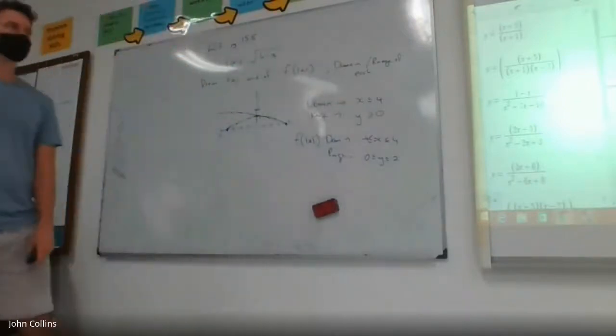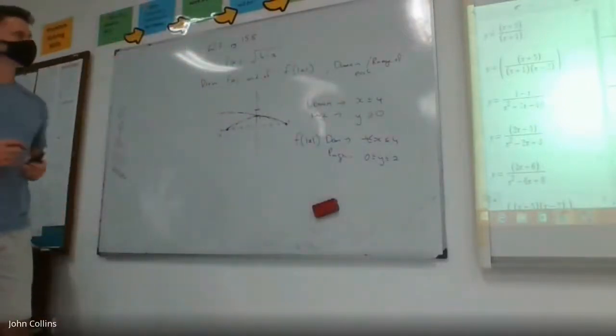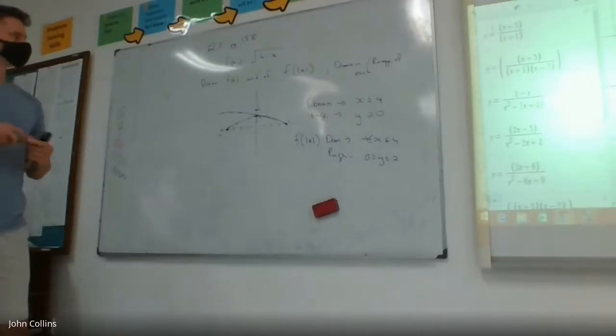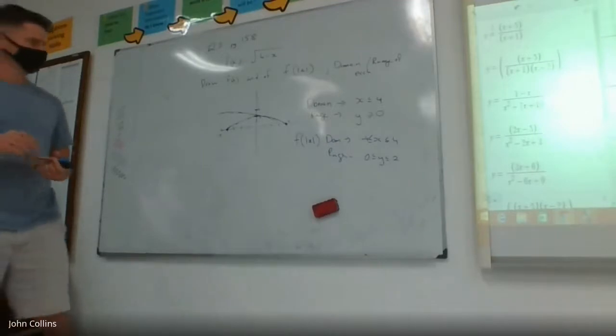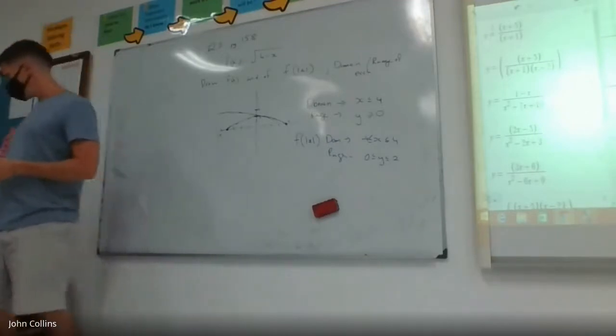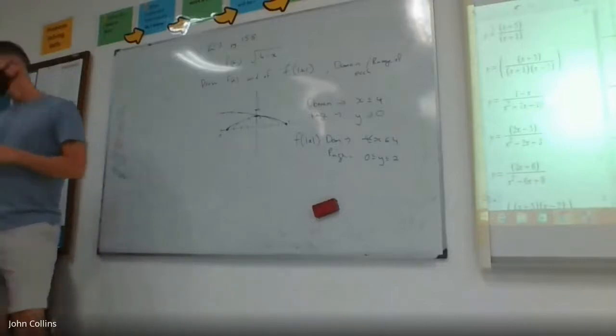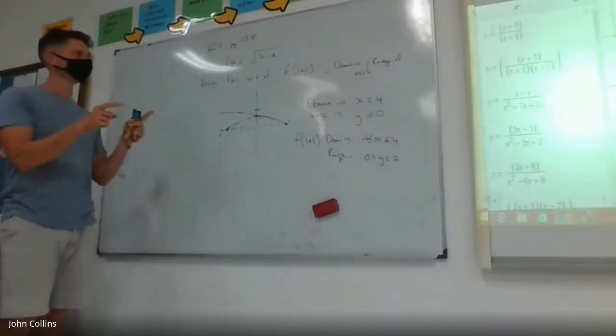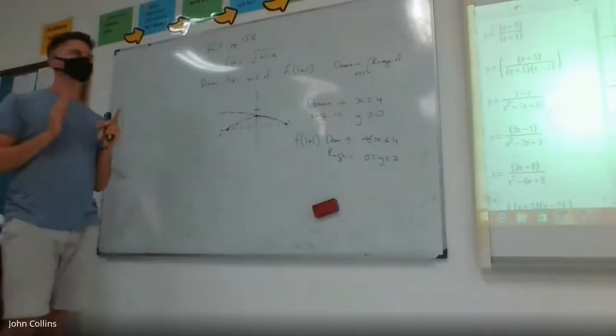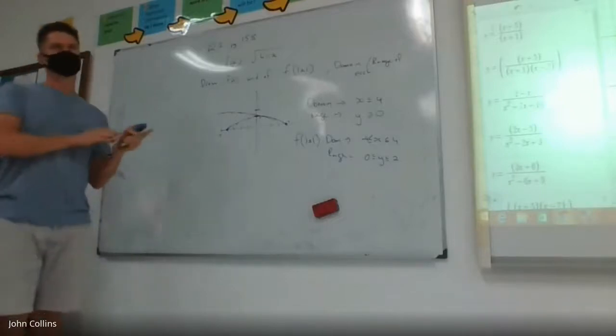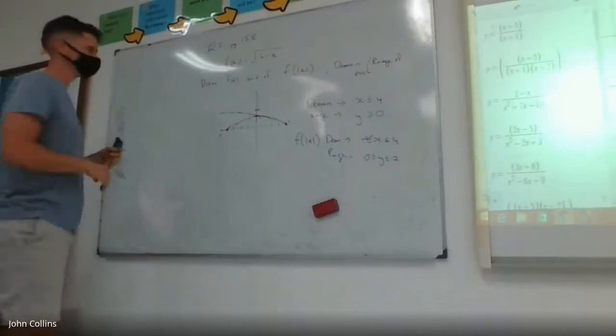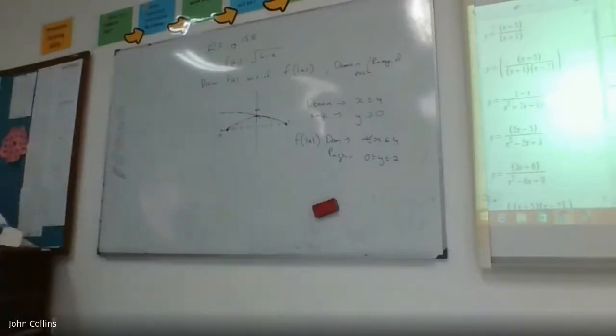Okay, so that was one of the tricky ones that's in the book, and you can try the rest yourselves and come back to me if you have any issues. Another tricky one in the book was trying to rewrite a function with a modulus in it without a modulus. We'll look at that in a second. So you're taking a couple of notes, and I'll get rid of this off the board.